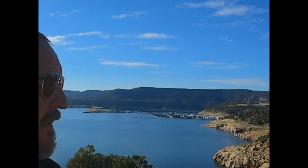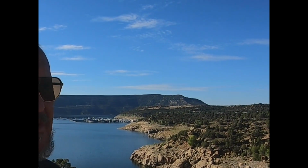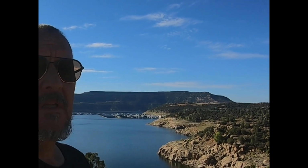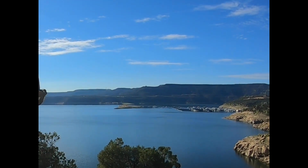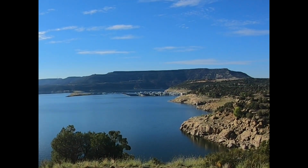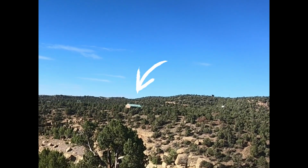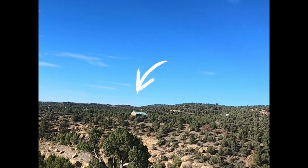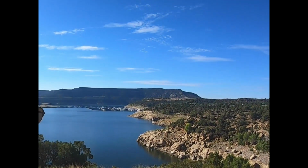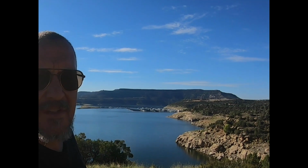Okay guys, so it gets up to about 82 degrees, 84 degrees every day here. It's a little more humid than what I'm used to down in Arizona, but just wanted to show you this behind me. You can see way down there in the background is a marina, and they say that there's a restaurant down there. And then over there on the other side, if you can see that little building over there, that's a shower facility. So that's the next camp down, and there's showers there. It's pretty nice, and they're warm and they're hot.